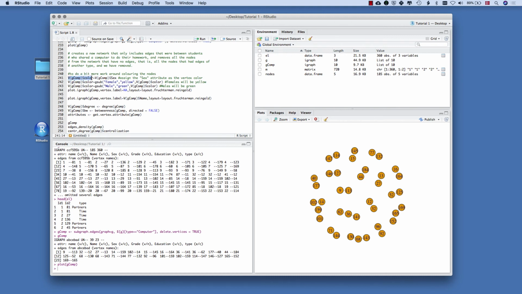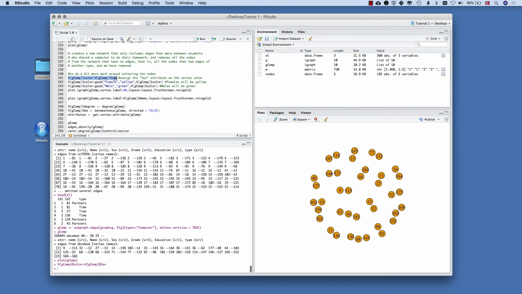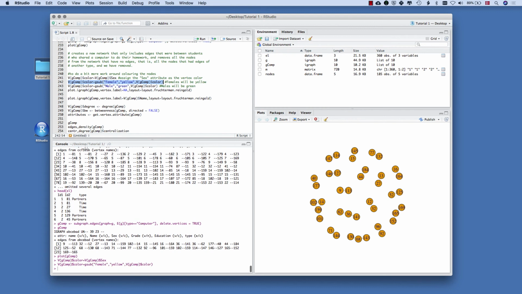For that, you would create an attribute of the vertex called color, and we're going to equal it to the attribute called sex. And then we are going to replace everything that says female with yellow, and everything that says male with green.